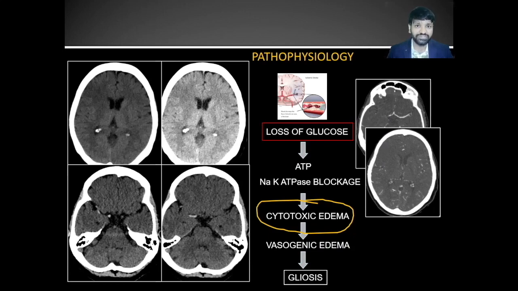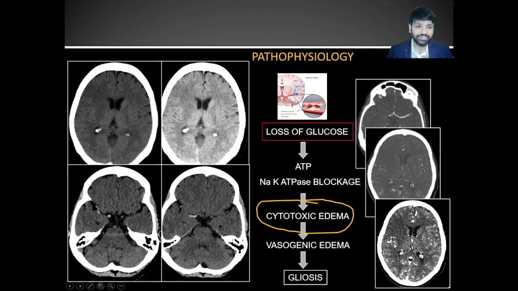Once you see the vascular structures, then again adjust the window settings to the parenchymal level. Once you adjust to the parenchymal level, you will be able to appreciate the hypodensities in the parenchyma in a much easier fashion compared to the plain images. As you can see, in between these two images, it is much easier to appreciate the hypodensities and loss of gray white matter junction in the post-contrast images compared to the plain images.